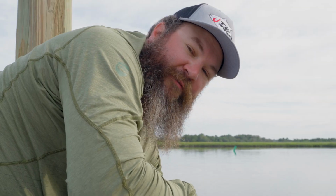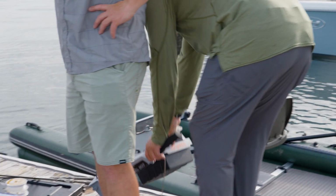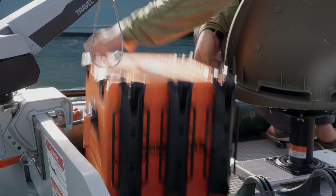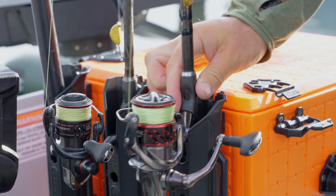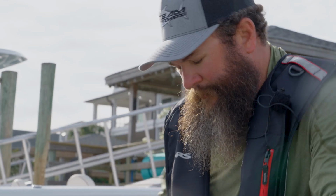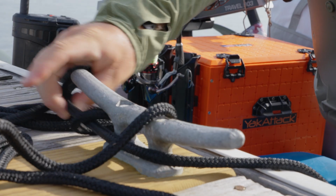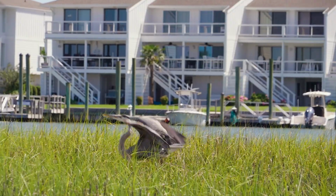One of the nice things about an inflatable, you don't need a boat ramp. The other boat on this episode that I was really excited to get on the water was the Sea Eagle Fish Skiff 16. It's a very versatile platform that can get you super shallow and access a lot of fish. You can power it a lot of different ways. You can easily put the 3 horsepower electric motor from Torqeedo on the back and move that boat right along at over 5 miles an hour and sometimes up to 6 miles an hour.